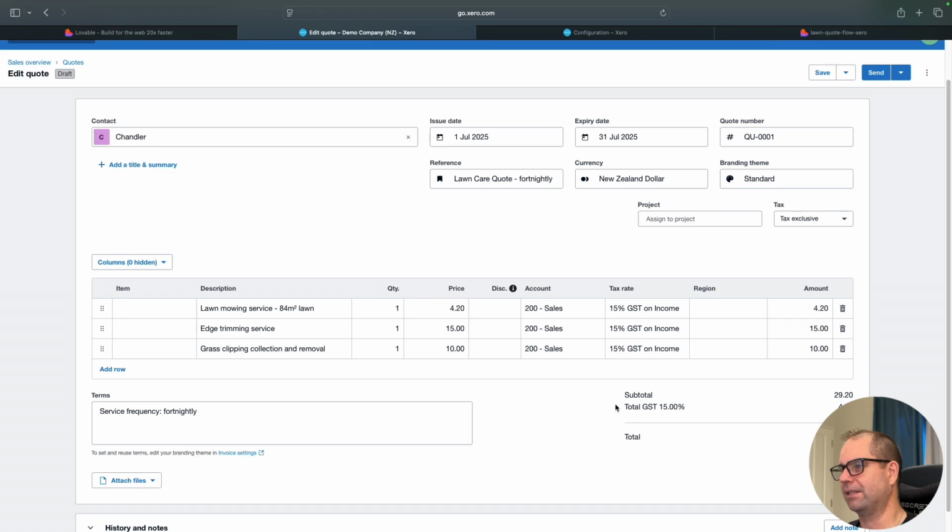I have a feeling that what it's done here is it has created this excluding GST or excluding tax, and then it's calculated tax incorrectly. So what we can say is, hey, okay, no, it's done these as tax inclusive. It's just the math is wrong, right?